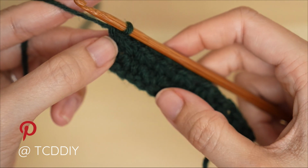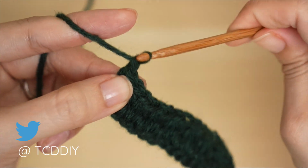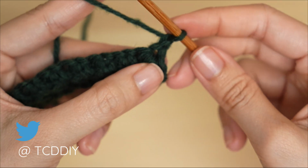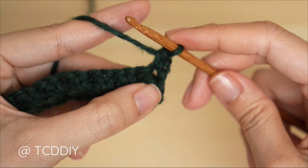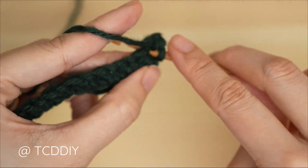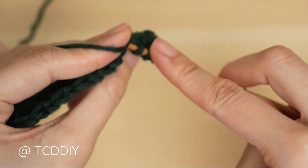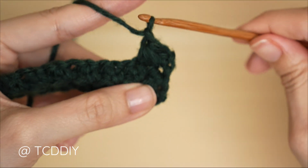From here, it's going to be a repeat of our 2 previous rows, so we're just going to talk you guys through it really quickly. To get started on our odd number row, chain 1, flip our work. Our first Trinity stitch is going to be a single crochet into the first stitch, then pull up 4 loops. So starting with the same stitch that our single crochet is in, pull through, next stitch, pull through, next stitch, pull through, yarn over, pull through 4, chain 1.